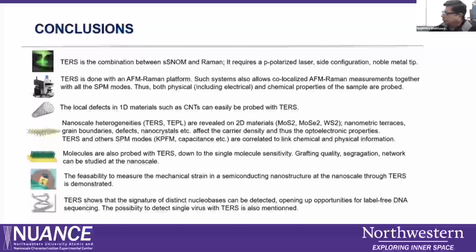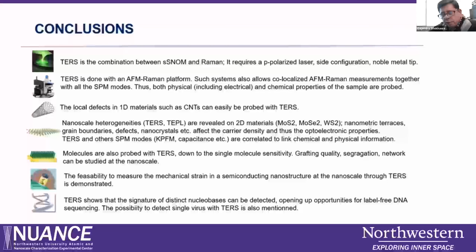So in conclusion, TERS is basically a combination between a high resolution scanning near field optical microscope and Raman, done with the AFM platform. We do 1D materials and 2D materials. You can do dopant profiling, defects, and carrier density. It has multiple modes, so you have the ability to do multiple things at the same time. The probes that we are using are silver coated probes and gold coated probes, and mostly the substrates here are gold coated or silver coated.